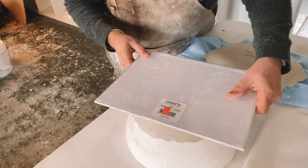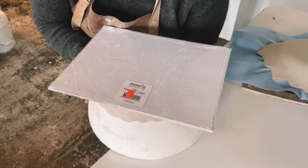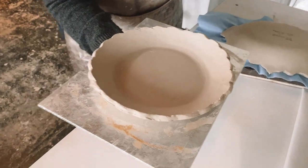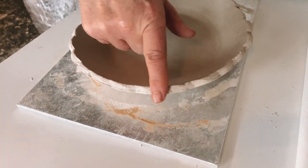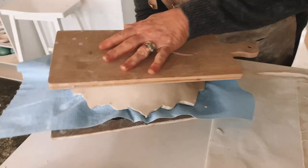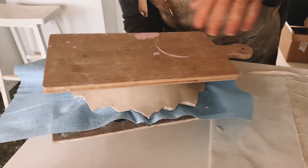Hello everybody, it's the next day and we're about to take our pieces that we made last night off the mold. So here we go. You'll need a board to do this, and it's really important so that we don't break the clay. It's in leather hard state. Ta-da! Now of course we'll tidy these edges up a bit. I want to make sure that these shapes are a little bit more consistent with some of the others around here, but that's good. I am running out of board, so I'm using a breadboard, but same applies.